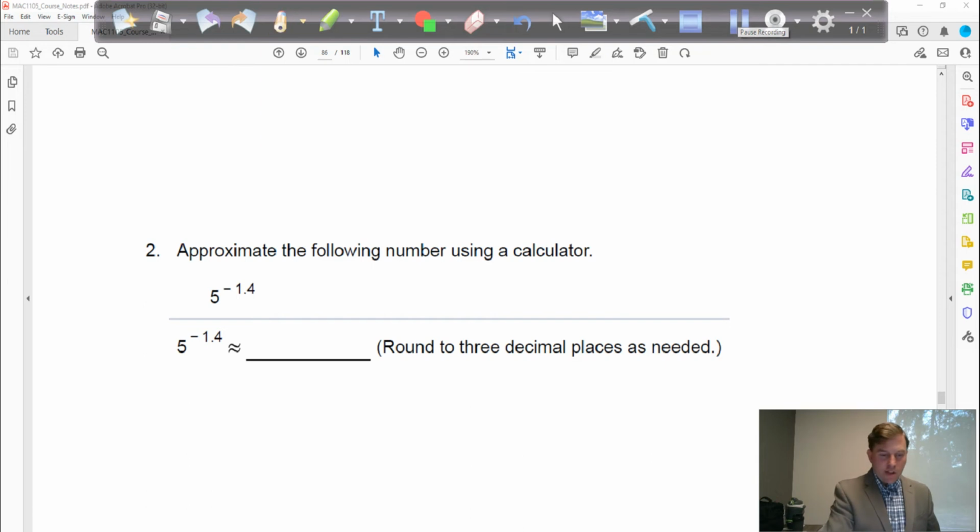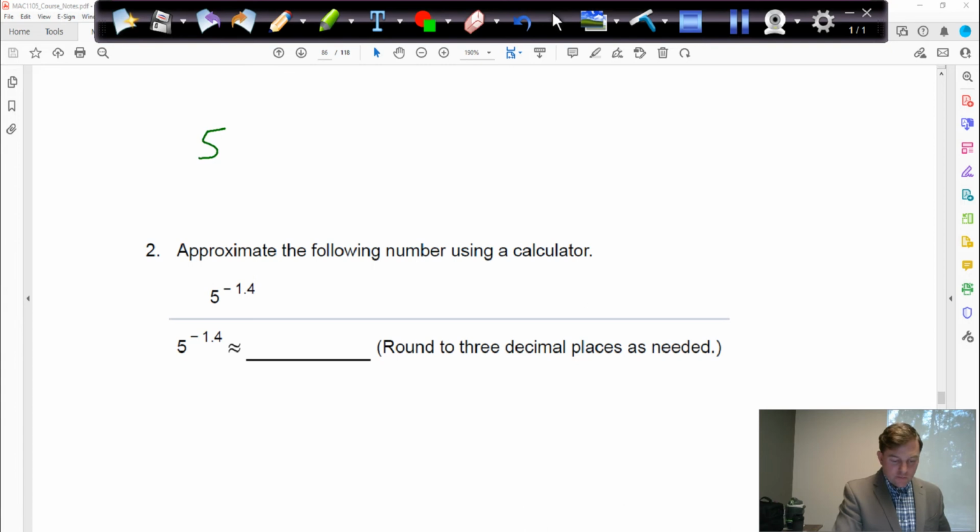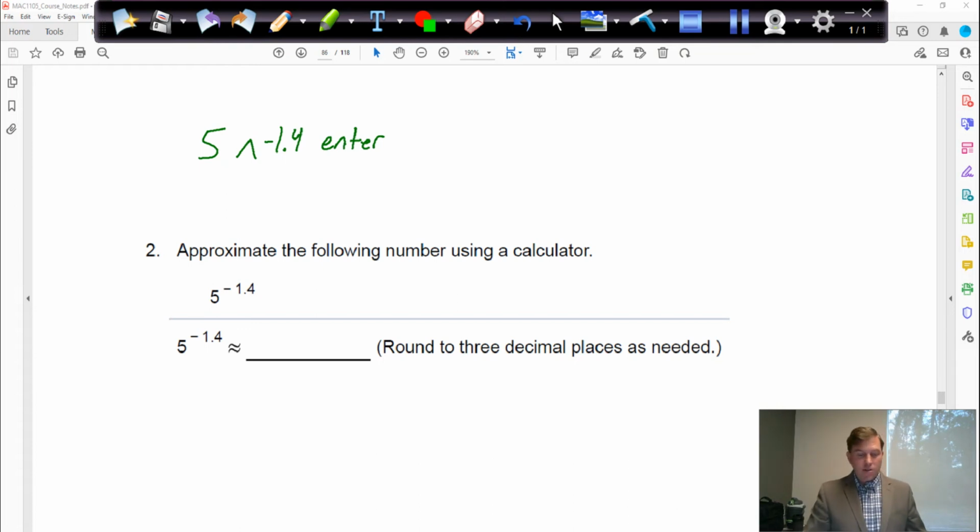Problem 2 is the same thing. It's base 5 now. So in our calculators we would have to type 5 and then raise it to a power, but there's a new wrinkle here. It's a negative number. So we want negative 1.4. Now order is going to be important. Some calculators want you to type the number and then a minus button to make it negative. So you're going to have to play around with your calculator and see how it wants it. Usually it'll give you a syntax error. But if it didn't work that way, then try a different order and you should be able to get it to work.